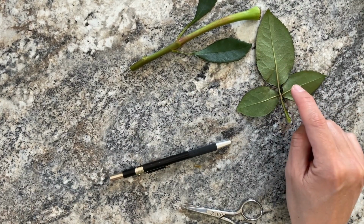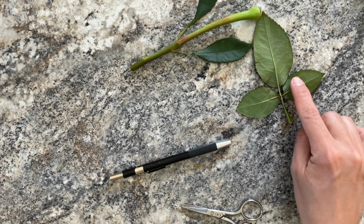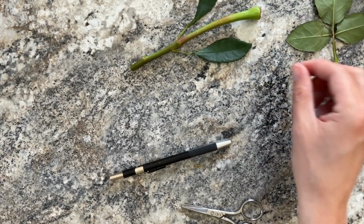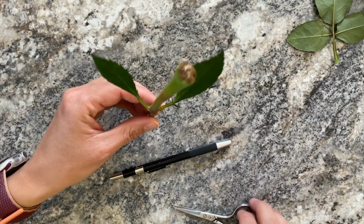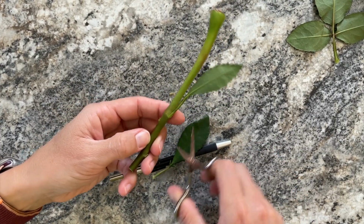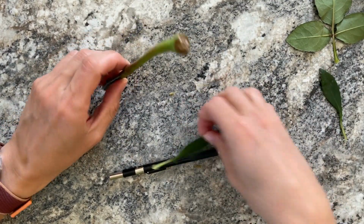Taking note that the stem here is going to dry last, so you want to pay attention and stop when the leaves are done so you don't overprocess the leaves. These ones with a thinner stem might not have so much problem. So we'll set those aside.